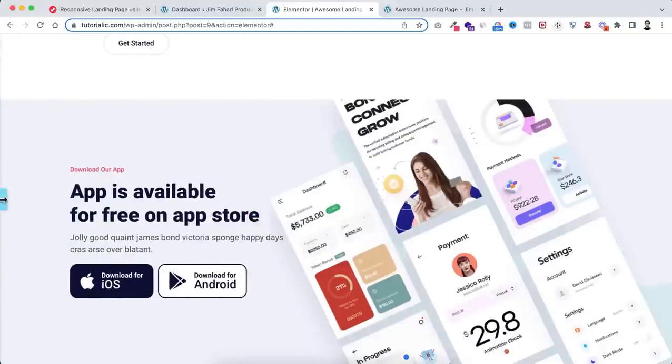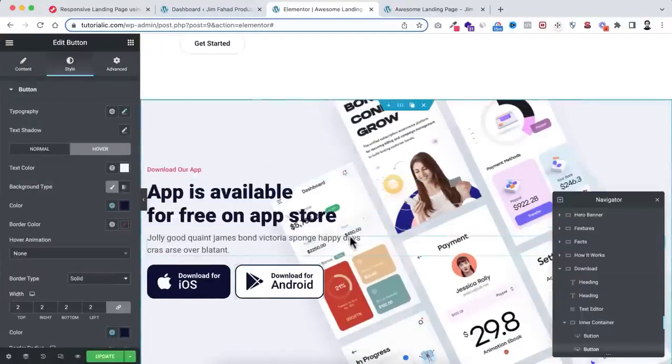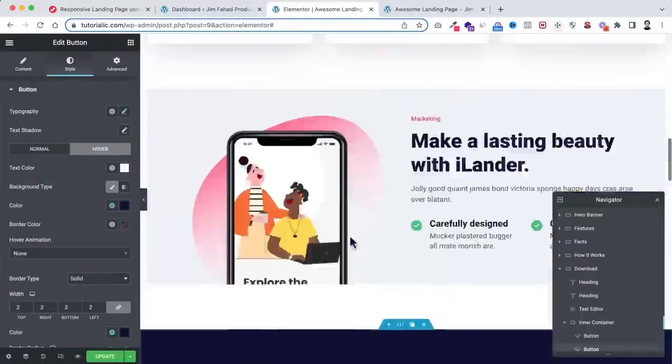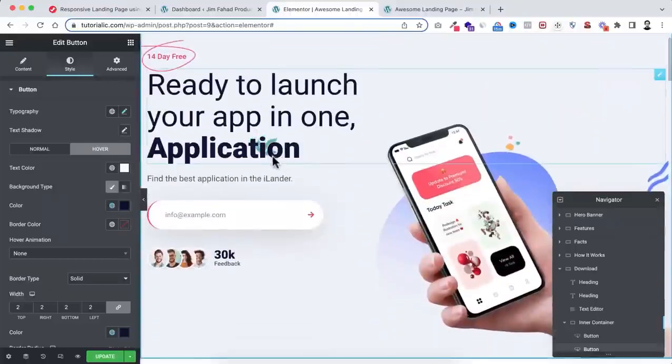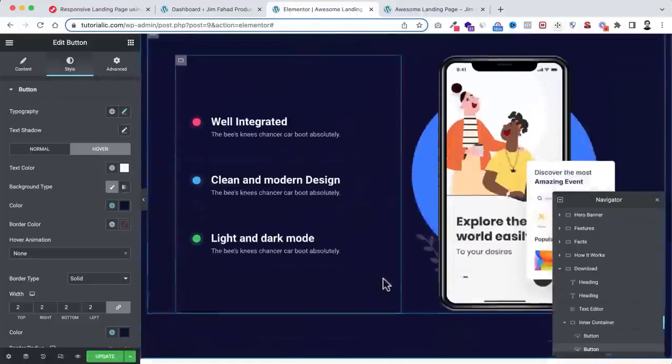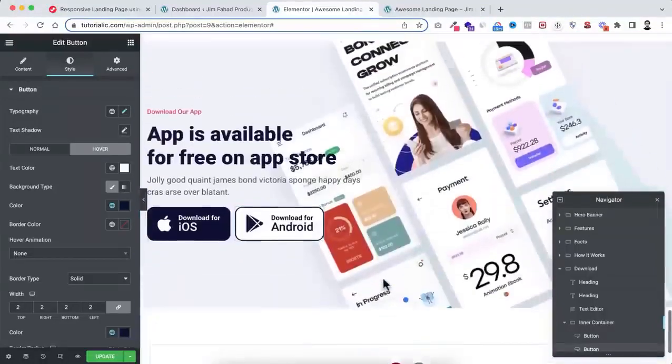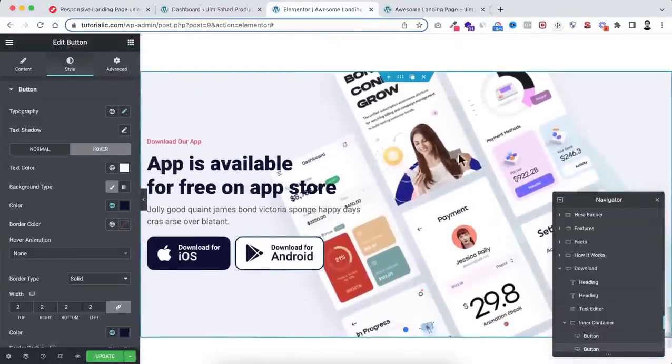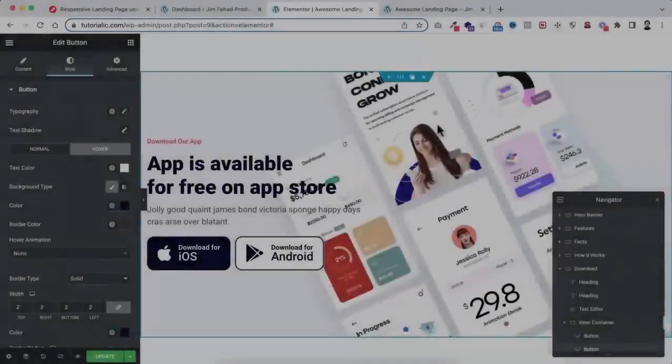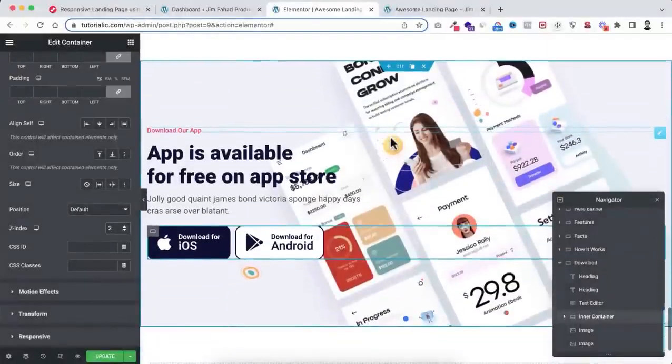Now just to make this area more unique, just like our main banner area, I want to add these floating elements also with the download area, and you already know how to do that, so I don't want to make you bored. I'm doing that very fast and I'm coming back to you. Alright, so I have added the moving animated images here and here.